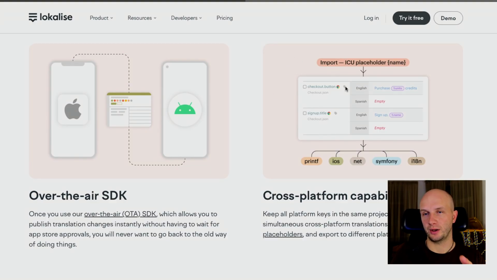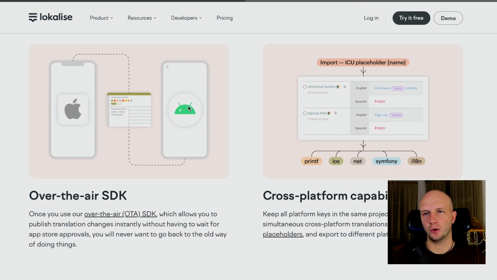Most of the platforms are located in the cloud, so you don't need to think about how to distribute this information across the world on different markets. So the latency of getting this information from the platform to your app will be very low. During the launch, your application gets information from this platform, or another approach is to get it at runtime, when the user opens some screen in your application, it requests information from the platform, and just particular values will be sent back from the platform to your application and displayed on the screen.